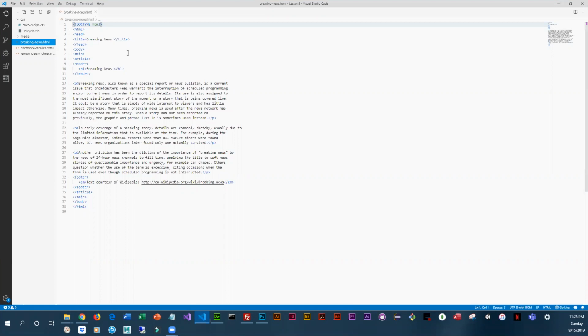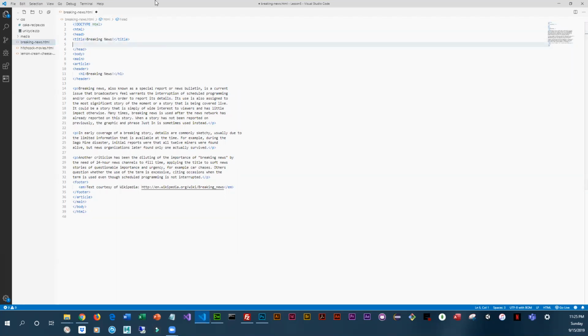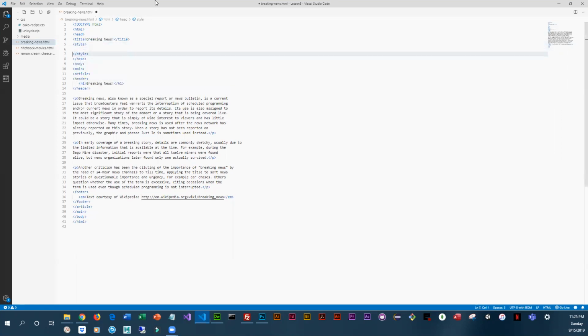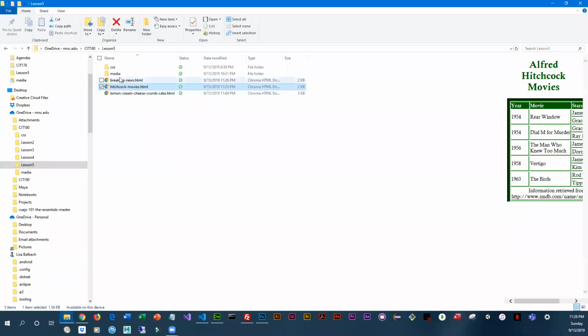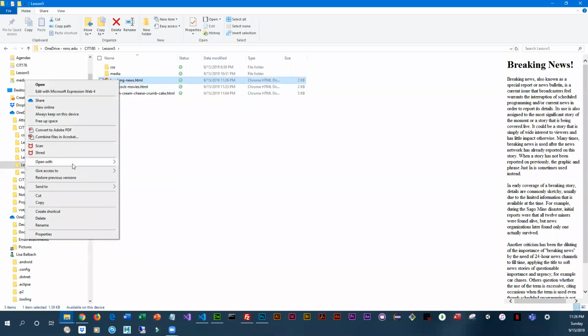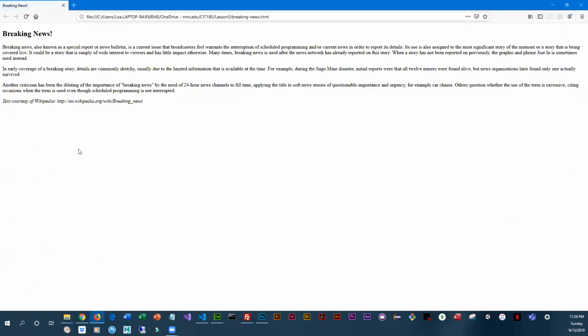We're going to go ahead and create an internal style sheet. We'll do that up at the top above the closing head. And we're going to do a little styling for the main section, article, body, and the headings. And let me save this first. I'm going to show you what it looks like now. So we're going to make it look a whole lot better. So this is what it looks like now.